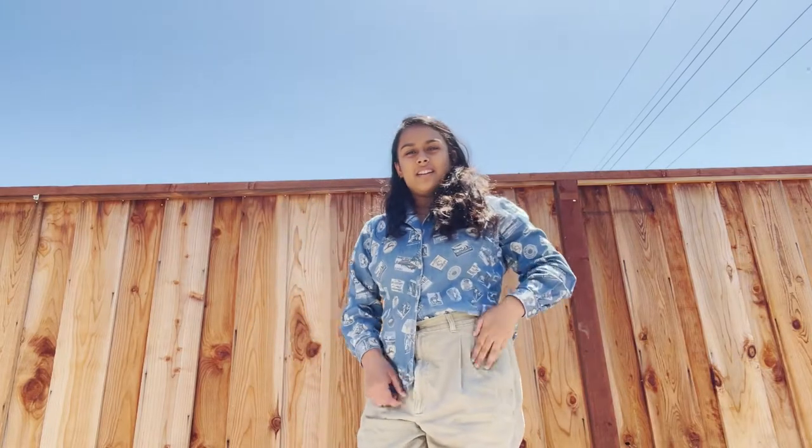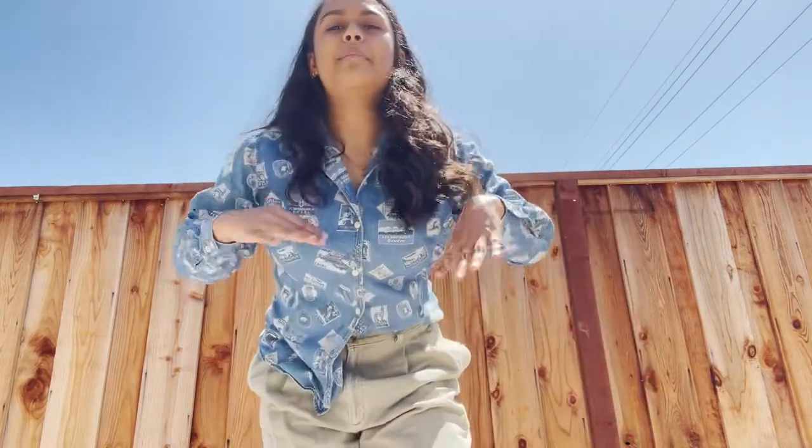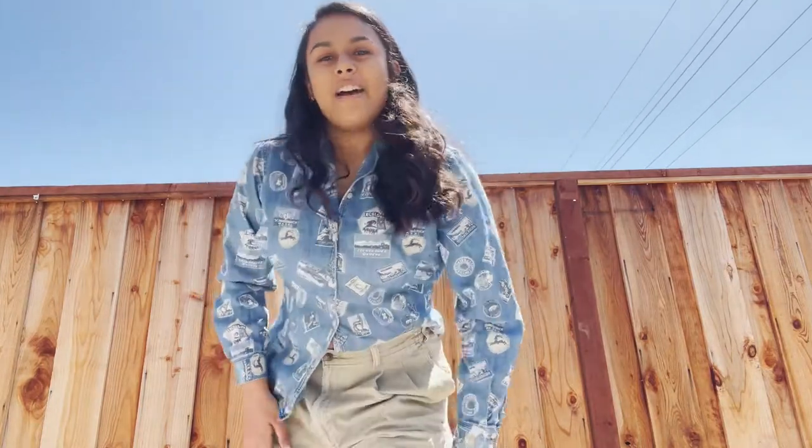To start off, Monday is a pretty simple outfit. It's this denim shirt with these sort of patch, bottle-cap-like details — not sure what you'd call them — so it just kind of feels like a denim graphic tee. On the bottom I have these olive trousers I thrifted from the men's section. This is what I'd wear walking the dog or for Zoom meetings. On top it looks very professional, and I've been loving the half-tuck — it's a really interesting way to create some asymmetry in your look.